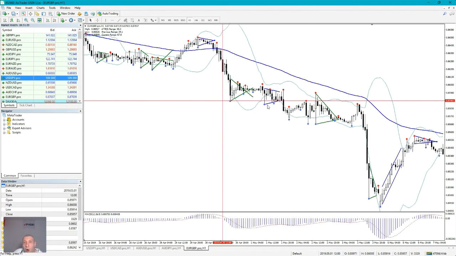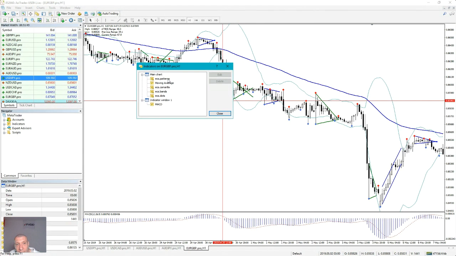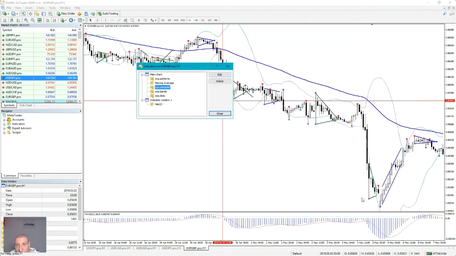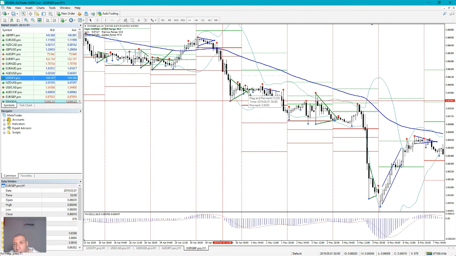You enter the market. Always add the spread to the breakout. So on this account, the Euro GBP spread is only 0 point something pips. So add 1 pip. When the price breaks this by a number of pips equal to the spread, so it's 1 pip for this pair, you trade it. And here it is. Now, we can also go to Camarilla and show historical levels. If you set show history to true, you will see historical levels. Okay, so your first target is closed. So your next target is this Camarilla pivot.